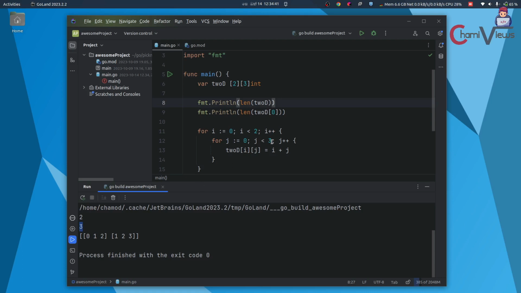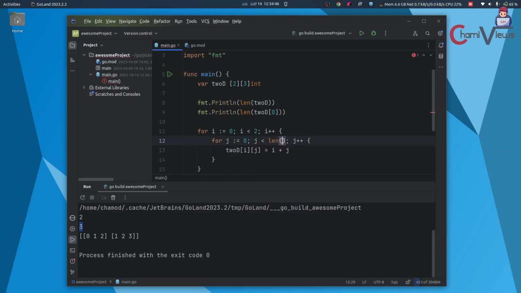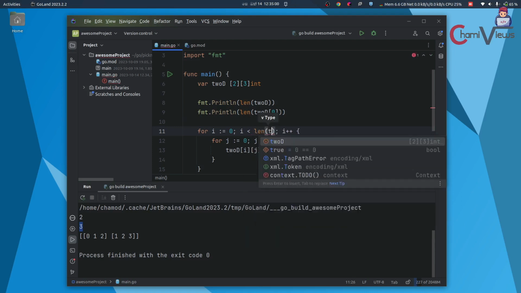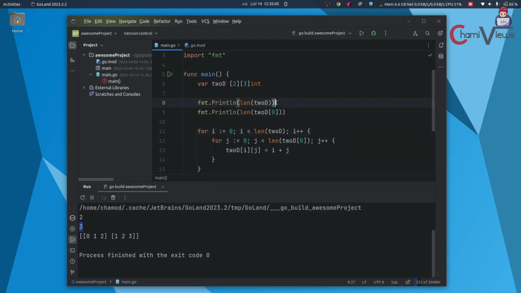In this case, we can replace this 3 with the length of the first row, and this 2 we can replace with the length of 2d. Using this, we can get the number of rows, and here we can get the number of columns.